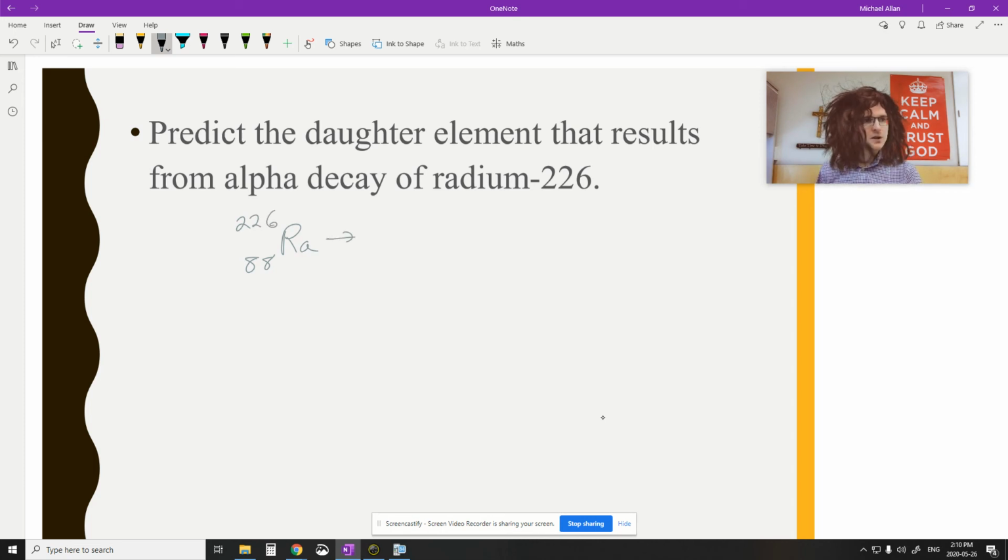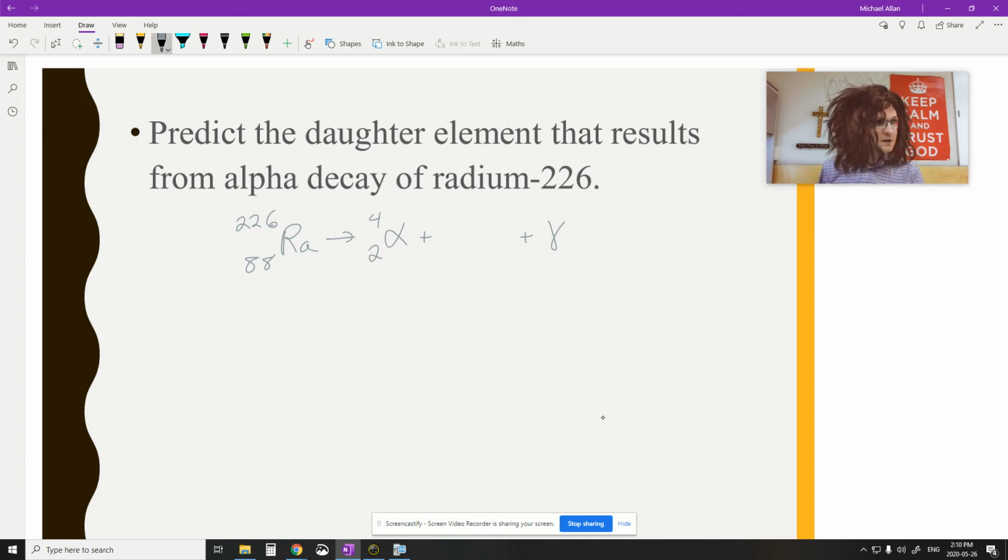So it's going to lose an alpha particle, so it's going to lose a 4-2. You can write helium here, or you can write alpha. I'm going to write an alpha because I like that better. And it's going to produce another particle, which will be excited, and then it will release gamma as well. So I'm putting a little gamma there on the side. I'm not going to write the excited particle with the little asterisk. I'm just going to write the unexcited one, assuming that it's already de-excited.